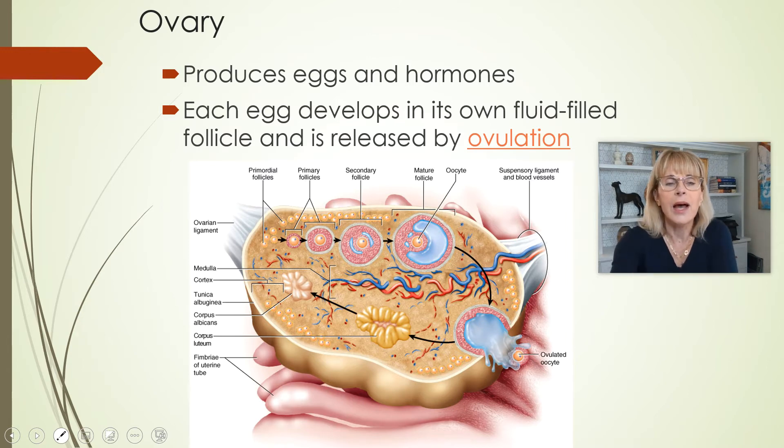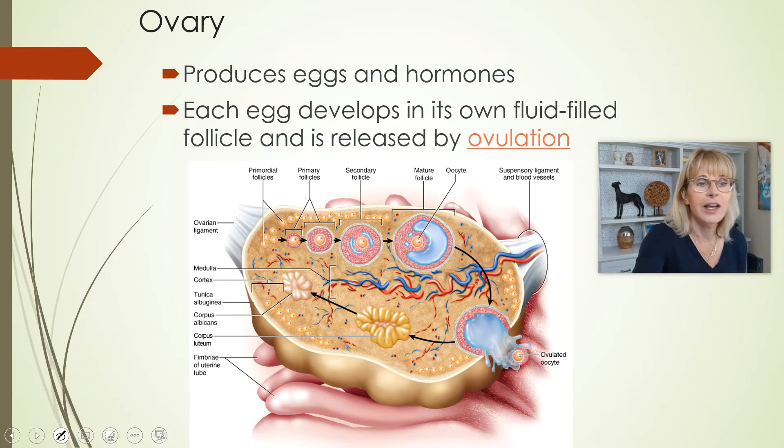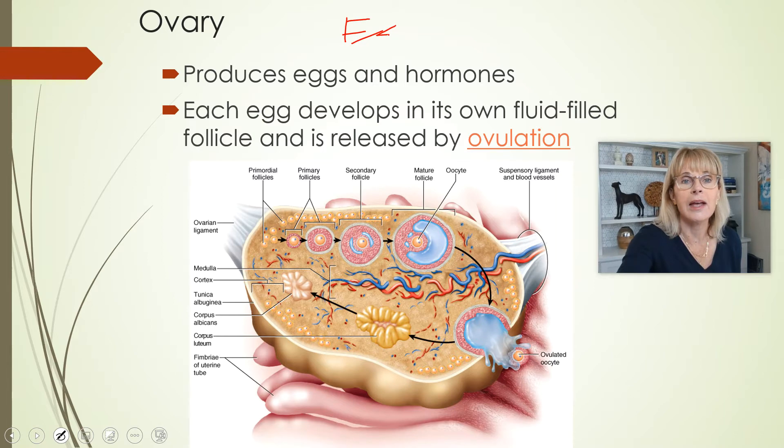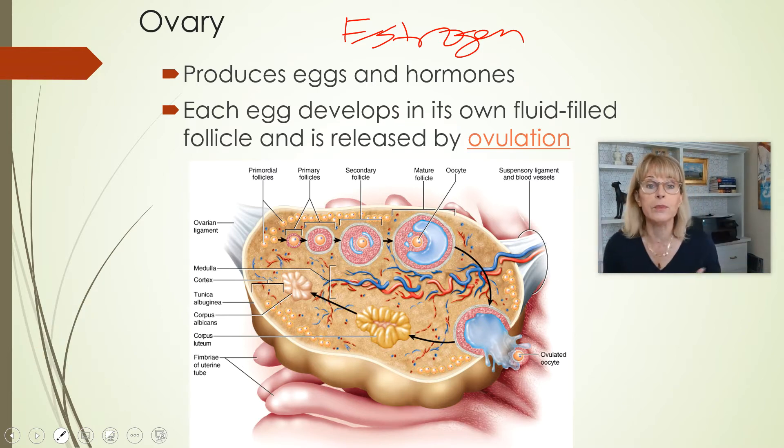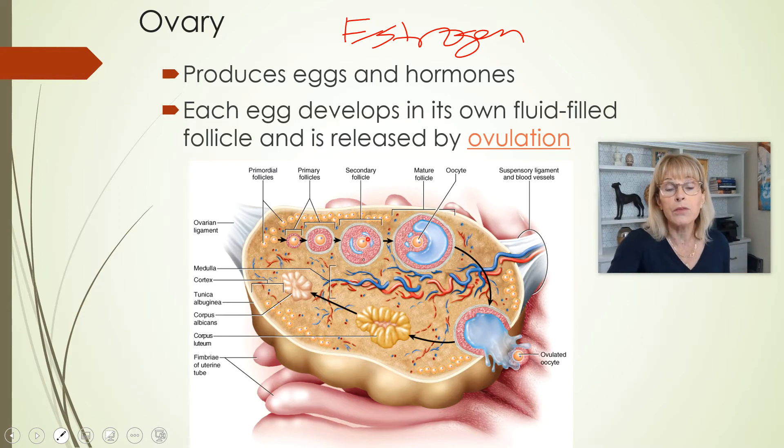At the beginning of the month, she has a few cells around her — depicted here in pink. Those few cells are going to start multiplying, and each one of those cells is very busy, mostly making estrogen. Some progesterone, but mostly estrogen. They will multiply, so now there's more of them, making more estrogen — and then there's a ton of them.